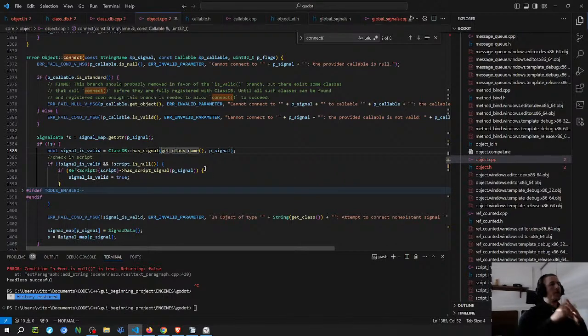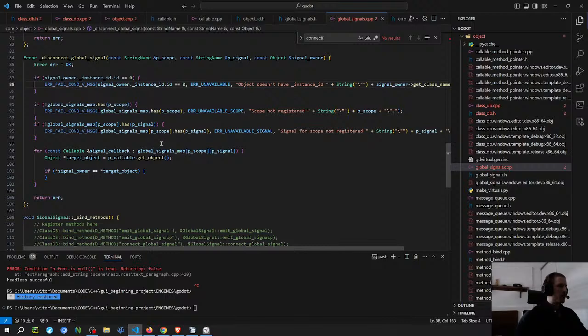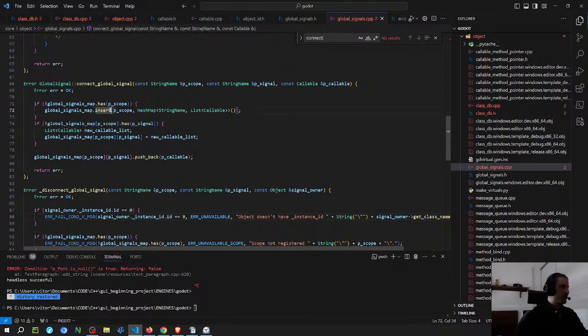I don't think I can compare names, obviously, because the signal has to be related to the instance that's subscribed. So the logic for disconnecting has to be similar to the logic for connecting, obviously. Right here I'm passing the callable. So when I create the callable, I create from the macro, the same way that they do on the normal signals. So the macro is going to have the instance because it receives it as an argument. The first argument is going to be the instance.